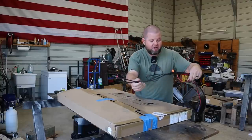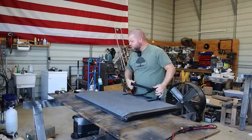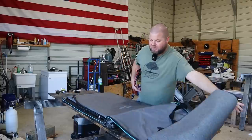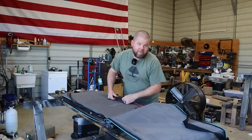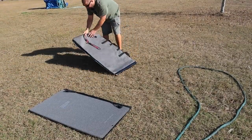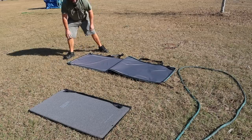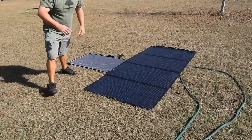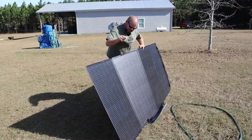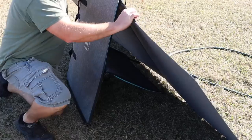EcoFlow also sent me a set of their very nice foldable 400-watt solar panels. In this bag right here are four 100-watt panels all connected together — they fold up nice and easy and they're portable. Let's go pop these up outside. It's later in the afternoon in January, so it's wintertime and we're not getting full sun, but let's see what kind of power we can pull. The case itself is actually a stand — you flip it forward, there are a couple straps and hooks, and the backside of the case is hard and acts as a base. You hook into the bottom of the panels, flip the backside up, and you can actually zip the bag back up to change the angle of your panels.